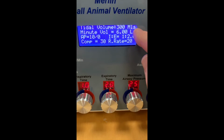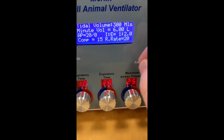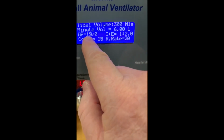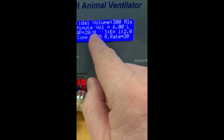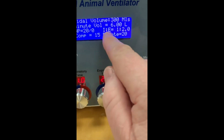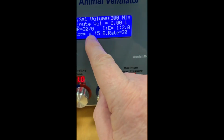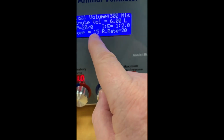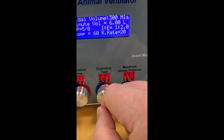So a minute volume of 6 litres as derived from a respiratory rate of 20 and a tidal volume of 300. Our airway pressure is going up to a peak inspiratory pressure of 20 as the first value, and after the slash we have 0, and this would indicate the PEEP value. At the moment there is no PEEP, so this is 0. Our IE ratio is 1 to 2, and the compliance is measured, in other words the dynamic compliance of the patient is coming out at 15, so it's 15 mils per centimetre of water pressure. And as I said, the respiratory rate is set to 20.